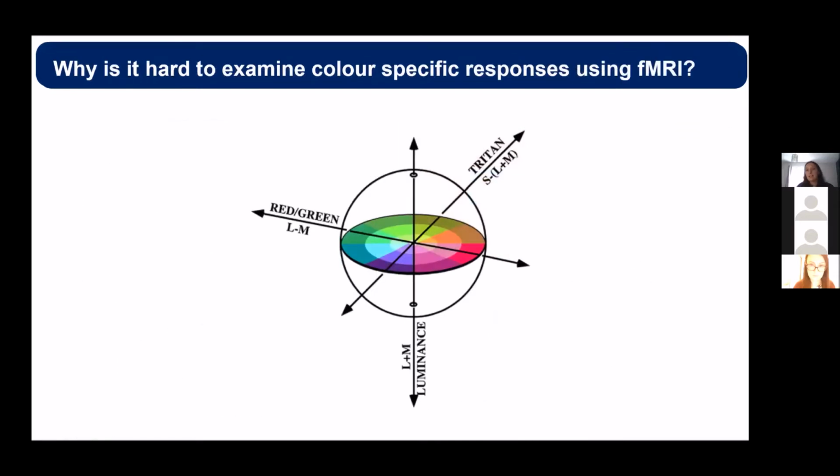So, why is it particularly hard to study colour-specific responses in fMRI? In fMRI, we routinely present suprathreshold stimuli over large areas of the visual field. This is so we can increase our signal-to-noise ratio and find a BOLD response. In this study, we wish to probe the characteristics of colour-specific mechanisms. However, when we increase the visibility of our stimuli well above threshold, we are more likely to encounter leakage into another domain. For example, if we increase input into the L-M pathway, we may be inadvertently adding luminance. This will be a big problem if mechanisms in similar areas to the ones we are looking at are sensitive to this leaked signal. Sorry, that's me showing the leakage that could go into the luminance domain.